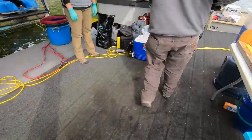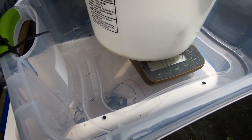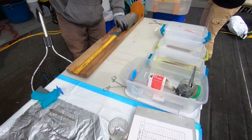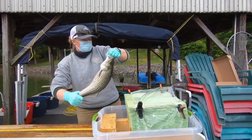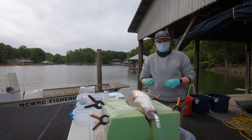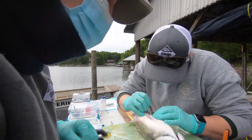All these fish are going to be marked with blue streamer tags, similar to the orange tag you've seen. If you're familiar with Lake Norman, years ago we had summer kills of striped bass, particularly down in the lower end of the lake near the dam. Since we've been stocking hybrid striped bass since 2013, we haven't seen those kills anymore. The question is: are they still going down there and not susceptible to those conditions, or are they going to different parts of the lake where conditions are more favorable?